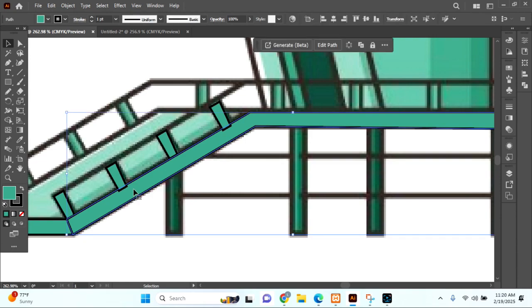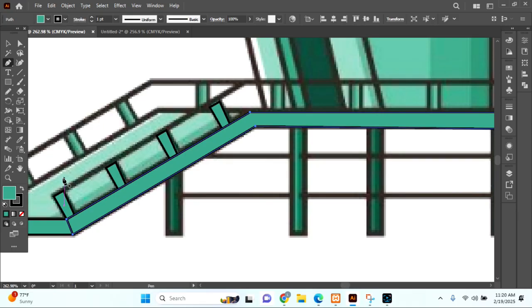Then this should be at the top. To take it to the top, I'm using Control and the bracket. Now the opposite will be for the other square bracket. So this will be up. That way. Then I require to draw this top part. I use the pen tool again.